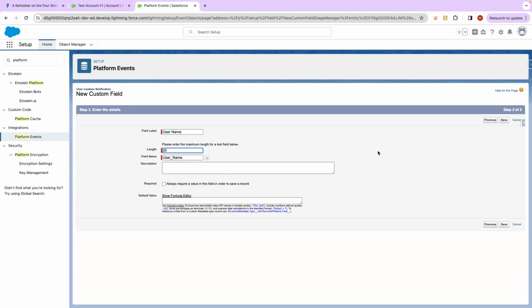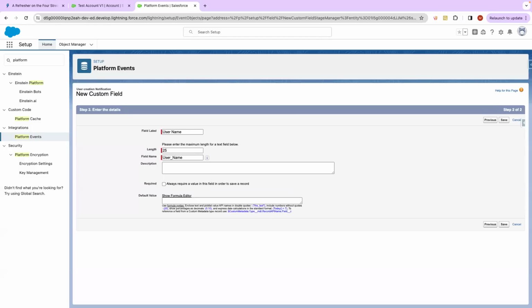So see, on the platform event, there is only publish. You can only publish a platform event. Once you publish it, you cannot even update it, and you cannot delete it. There are no such operations available in the platform event. There is only publish. And once you publish it, there are different mechanisms to subscribe. When we published a platform event via flow, in order to subscribe to it, we needed to create a platform event triggered flow, which only gets triggered when a record is created for that particular platform event.